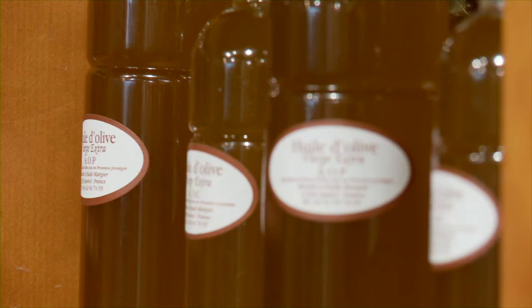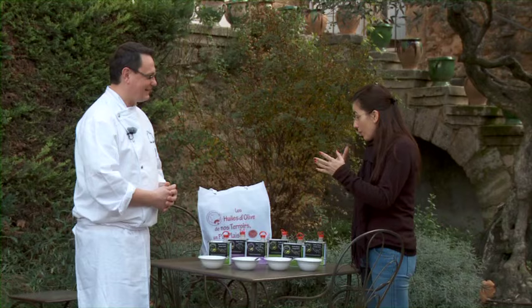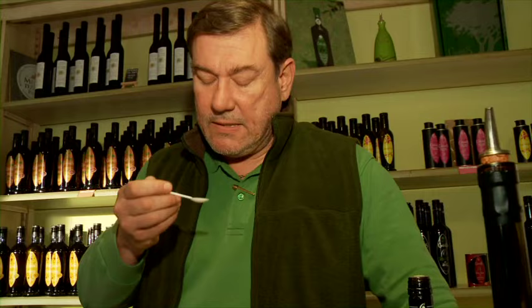There are distinctive types of olive which vary from one AOC to another, and which have distinctive flavors. What I advise people to do is to come to olive oils as they come to wine — it requires exactly the same approach, even if it's a quite different product. It's a question of knowledge and discovery. Behind every bottle of olive oil there's a man, a history, a terroir, and also the use the oil is made for. You can't disassociate an olive oil from what it is to be used for.